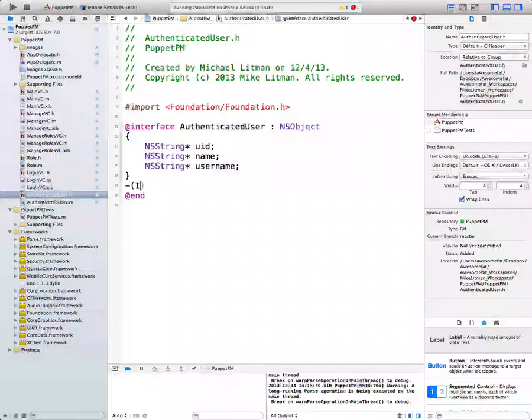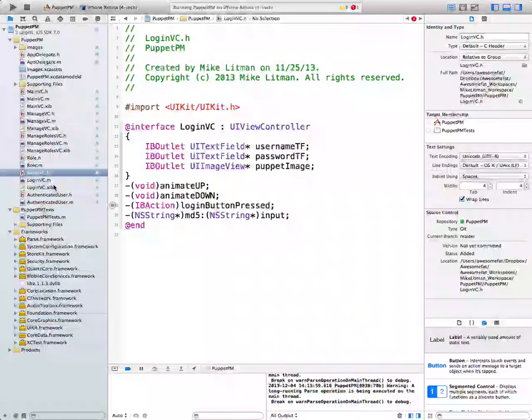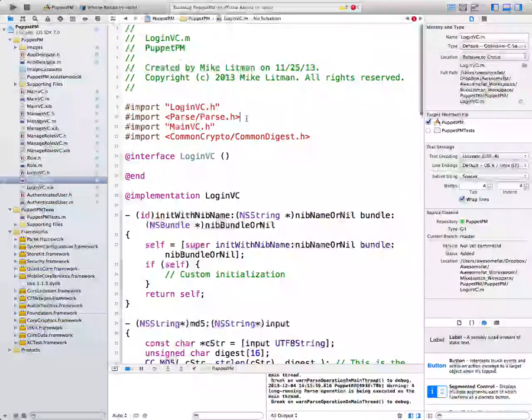Now, we're going to initialize this guy, init with PF object. In order to make that work, I need to import the Parse.h.